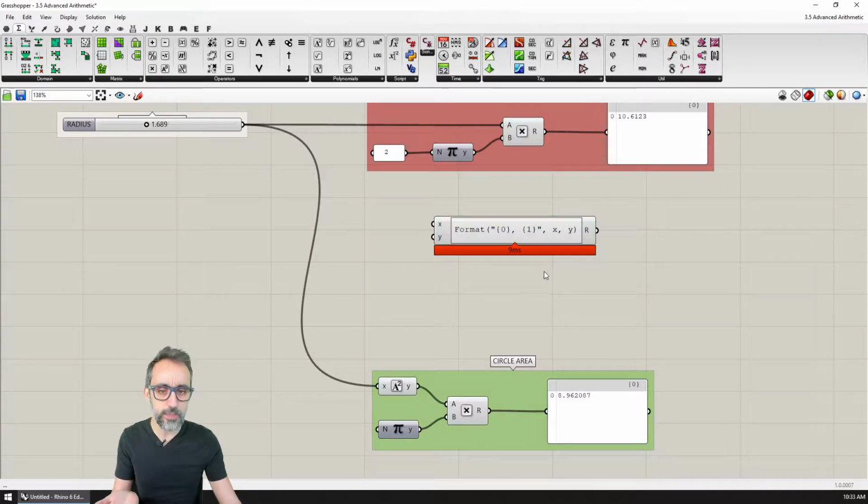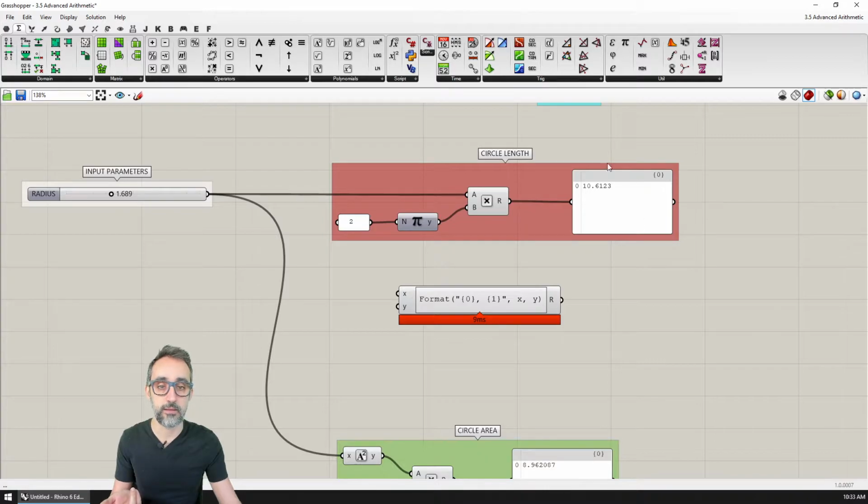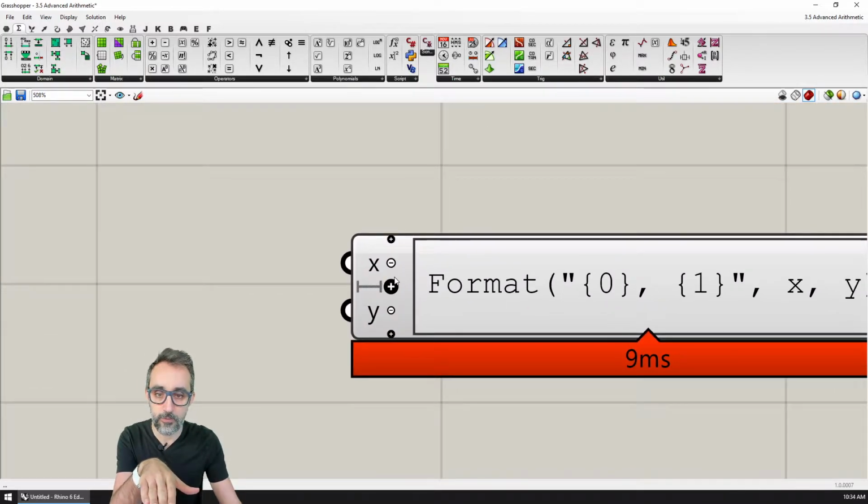It's not exactly that, but it kind of looks and feels like mathematical equations. So the way this works is that, first of all, you have a set of inputs here, and then you have the window where you can type in your equations. So for example, let's say that I want to mimic calculating the length of a circle. If that's what I want to do, the only parameter that I need to calculate the length of the circle is the radius, right?